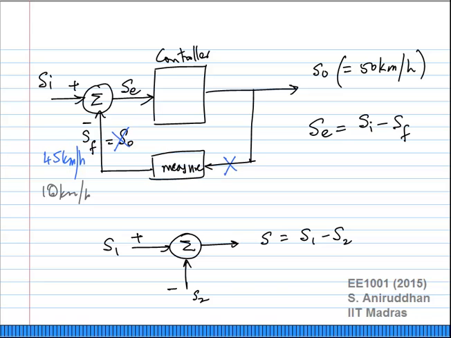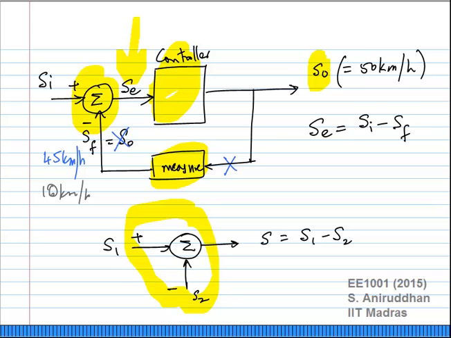So this involves measurement, that's number one. How do you do comparison? You subtract the two, which is the simplest way of comparing two quantities. You have the actual value and the desired value, and you take the difference between the two. That gives you a measure of how different they are. Your final objective should be to set this difference to be equal to 0. So you generate an error, in this case SE, and use that error to drive the controller such that SO is driven towards the desired value. And this is simply a summer with a plus and minus sign.